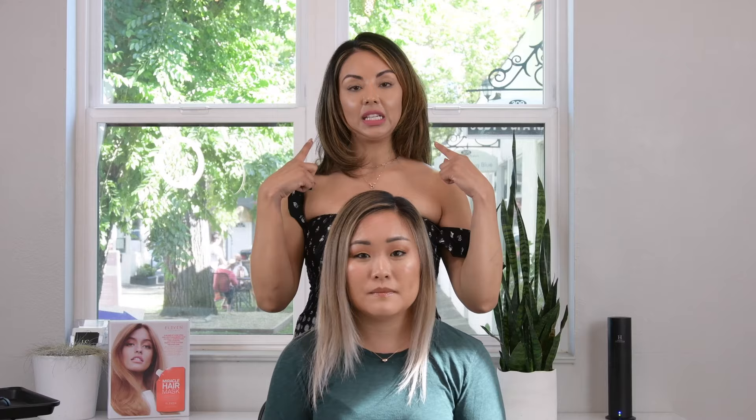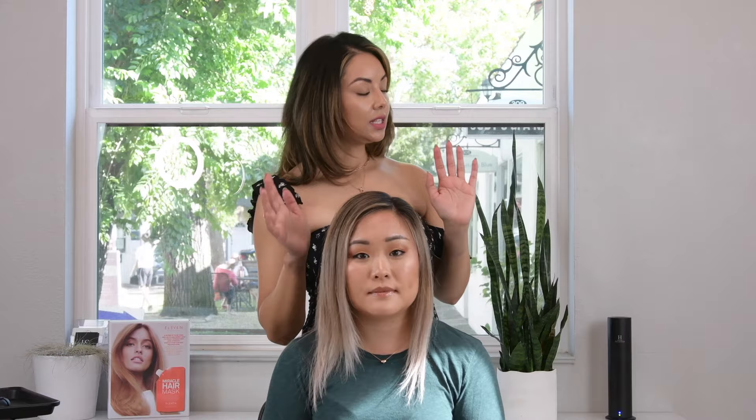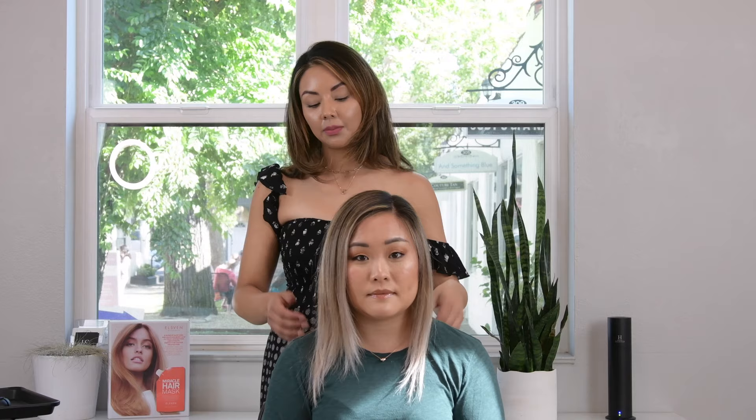It looks too set and it's not really for every day. In the front, curling away from the face helps with framing. I always like to curl away from the face because when you take photos, you don't want to see the little bits on the end flicked forward. Whether you're turned to the side or looking straight, you want all those little bits on the ends going backwards, so everything has more of that lived-in, curled, mixed-up pattern in the back.